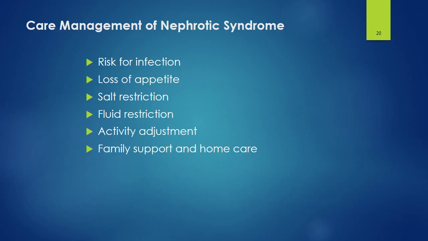Children usually adjust activities according to their tolerance levels, but they may require guidance in selecting play activities. Continuous support of the child and family is one of the major nursing considerations. Parents should be taught to detect signs of relapse that should be reported. They may be instructed to test urine for albumin, administer medications, and just provide general care. They should be instructed also regarding avoiding contact with infected playmates.